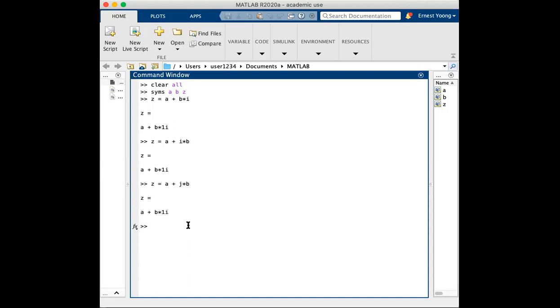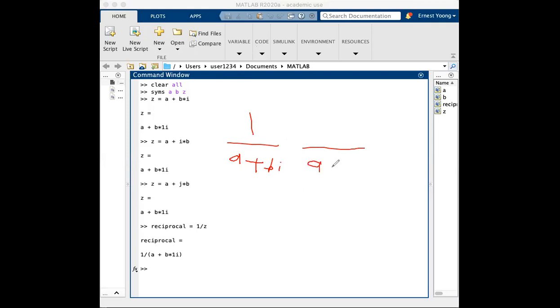Let's go ahead. Let's say I'm going to use the reciprocal. Reciprocal is equal to 1 over Z. So I get this number. Normally, what we learned, if we want to bring it to the top, is that we have to multiply by the conjugate, which is A minus BI, A minus BI. We have to multiply by the conjugate, and we shall get 1 times this thing, still the same.